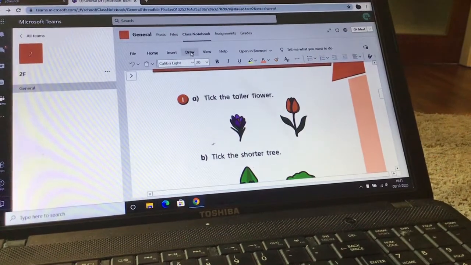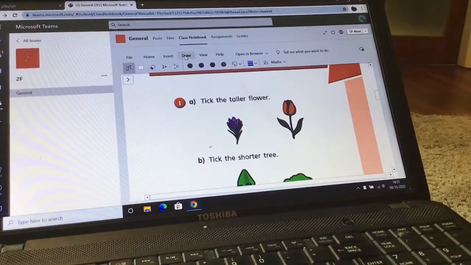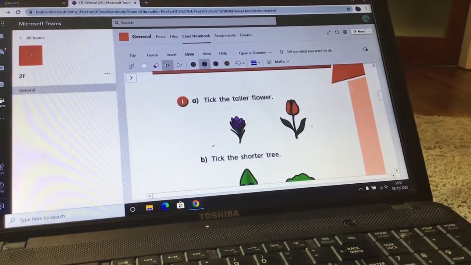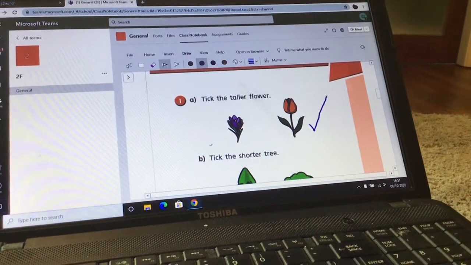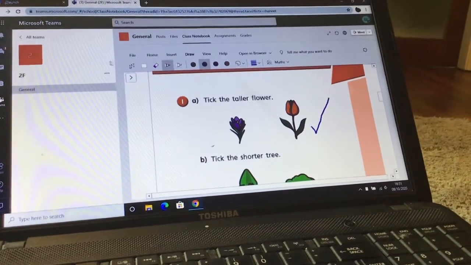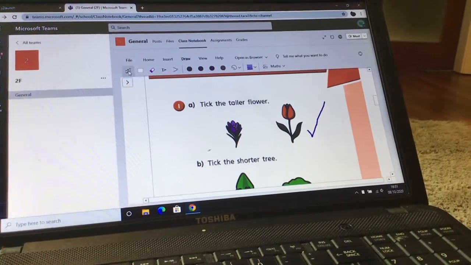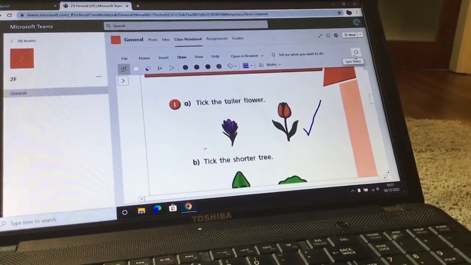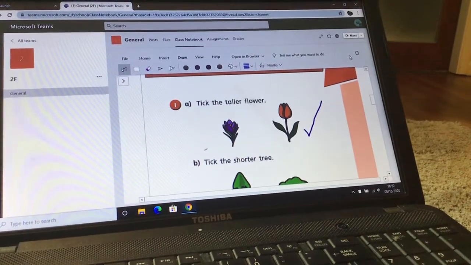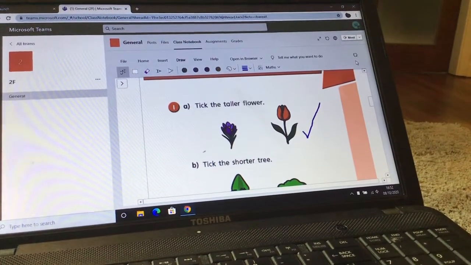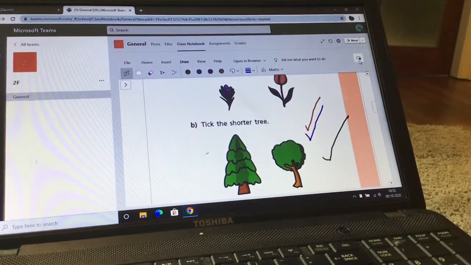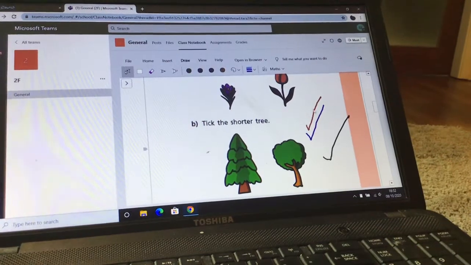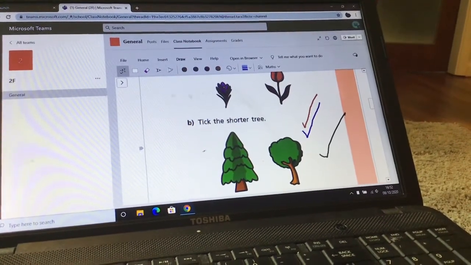Well, if you click on the taskbar up here, click on draw, and then choose a colour, I'm going to choose this colour, you can tick. There we go. And to go back to your mouse, you need to click this one. You see this thing up here that's twirling? That means it's saving. As soon as it stops twirling, you should see a little cloud. Yep, there we go. That means it's saved. I don't know why my other ones appeared; these are ones I did earlier.